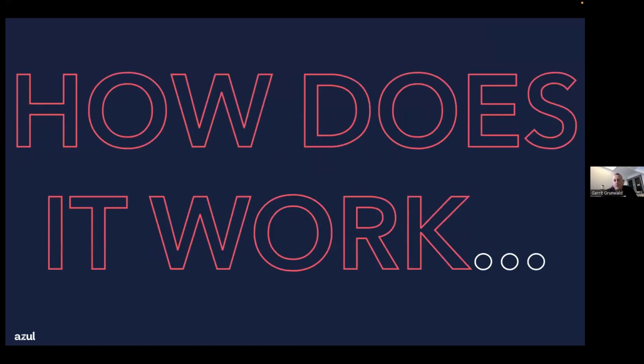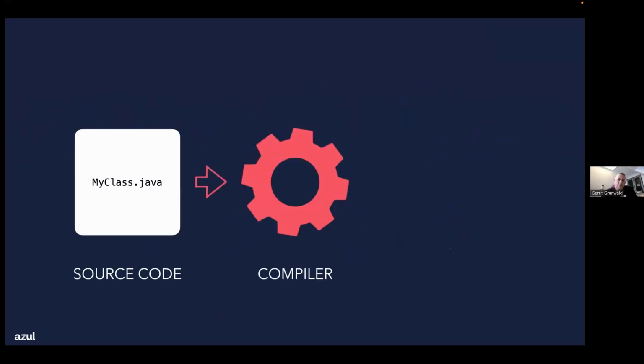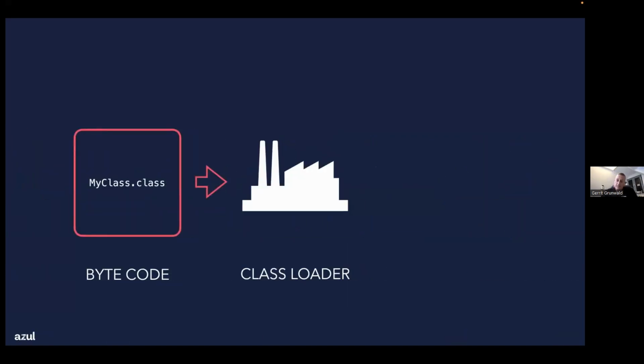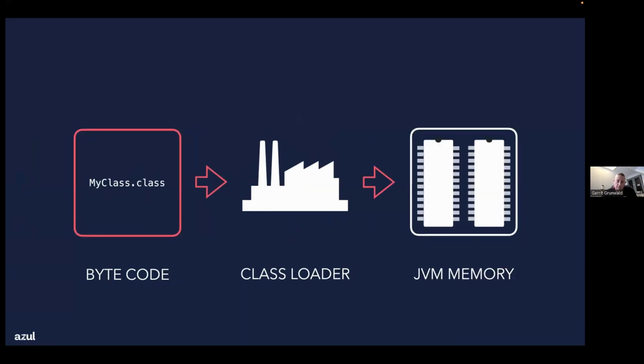So the question is, how does it work? I mean, most of you will probably know better than me, but nevertheless, I will give you a very simple introduction on the parts that are interesting for this session. So let's start with a Java file where we have our source code, and then we put that in a javac compiler, and it spits out a class file, which contains cross-platform bytecode. Means if you have this class file, you can load it on every JVM that is available on any platform that you like. And then we take this class file, put it in a so-called class loader, which is here very simplified. The class loader alone is quite complex, and it loads it into the JVM memory.